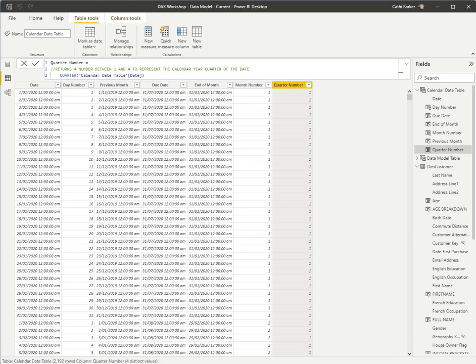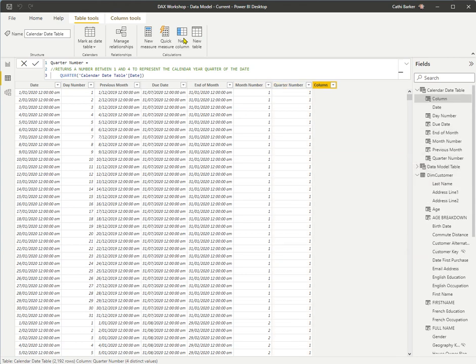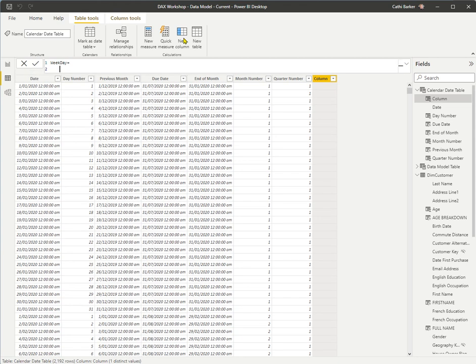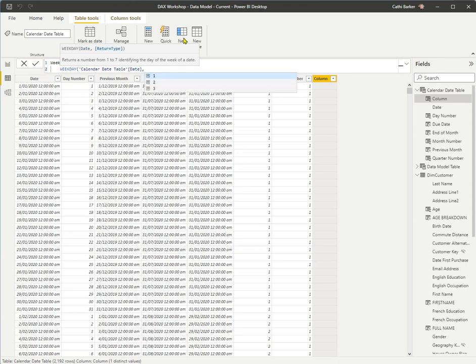Another useful function is weekday. The weekday function returns a number between 1 to 7 representing the day of the week. So let's have a look at returning a weekday for our date column. New column, I'm going to call it weekday equals, sorry there's a delay in the typing, equals, shift enter, and I'm just going to go tab and just go straight for weekday. I want the weekday of the date column and comma, and then I have to actually say what number I want to return. Returns a number from 1 to 7.